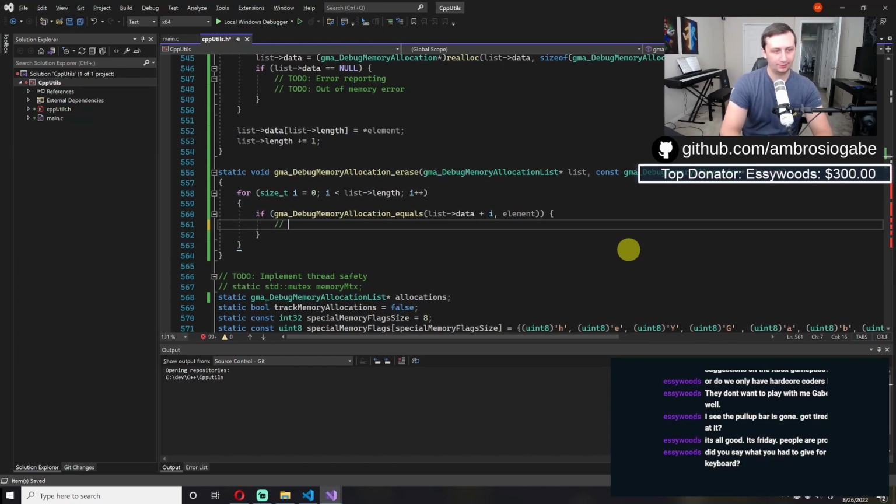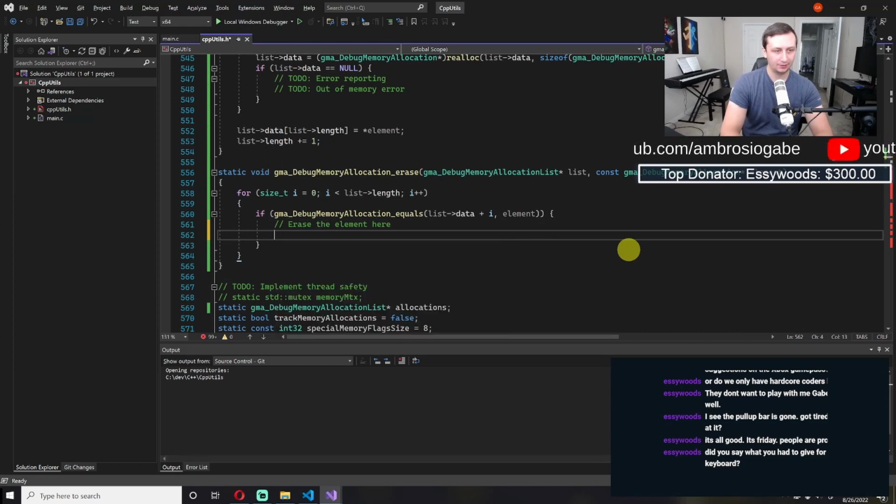we need to erase the element here. To do that, what we can do is just say memcopy, and we're gonna put it here, okay?